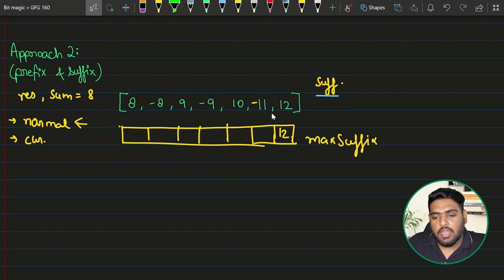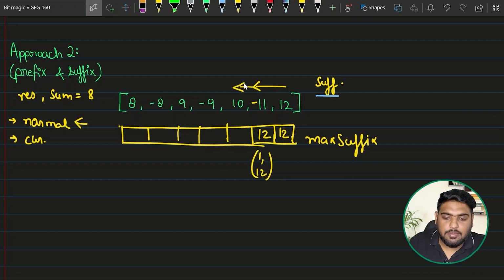This one is negative. Now we are going to check what is the summation here. Well, here 12 plus minus 11, it will be 1. Now what is bigger, 1 or 12, the value already there? Okay, 12 is bigger, 12 will be kept here. Now moving ahead in the same direction, I have 1. So 1 plus 10, it will turn out to be 11. So what is bigger, 11 or 12? 12 is bigger, 12 would be kept.